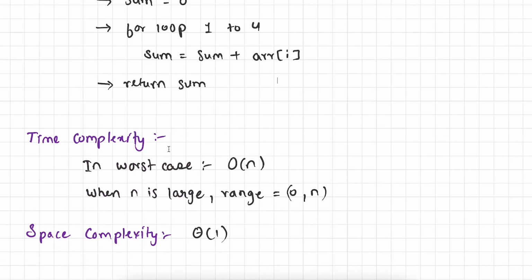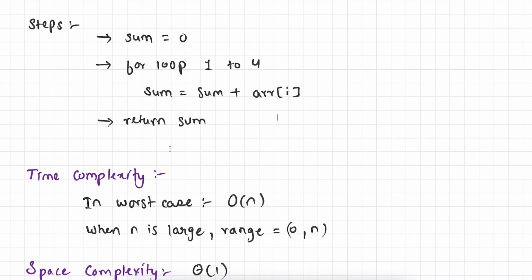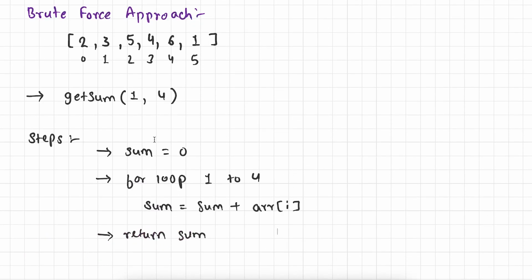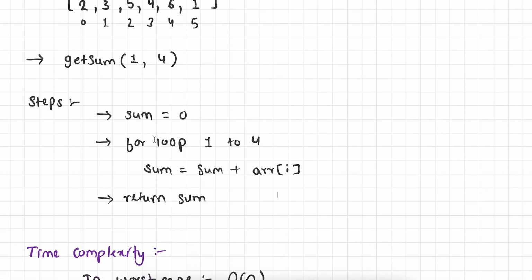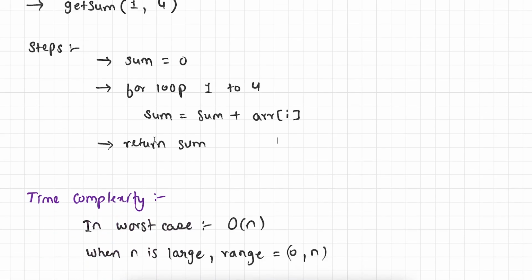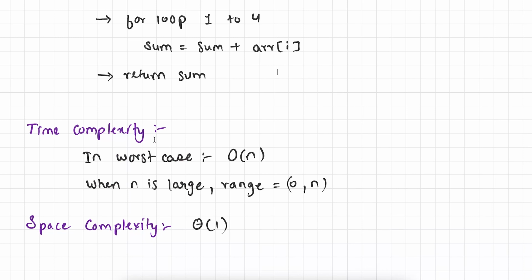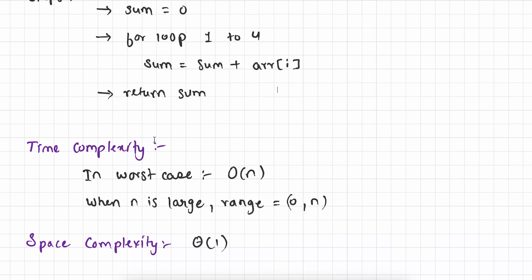But guys, here is the thing you should be aware of. What happens if n is very large? What will be the time and space complexity of this approach? Let's say the value of n is 100, and you are asked to find the sum between 0 to 100. Then you have to run this loop from 0 to 100. It means the time complexity of this approach in the worst case is going to be linear order of growth, right? And the space complexity remains theta of 1. It means constant space because we are not using any extra variable here other than the loop.